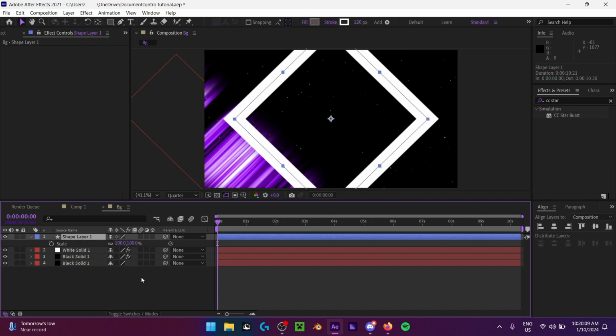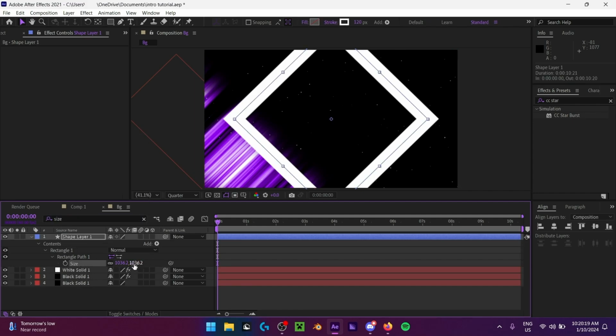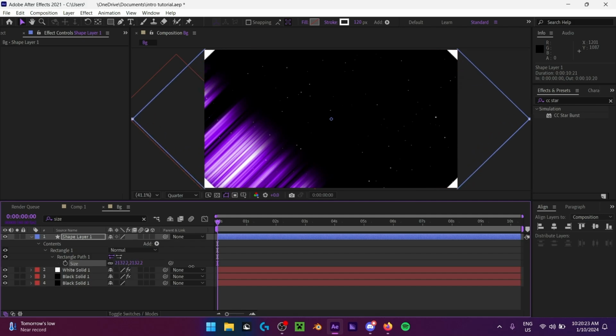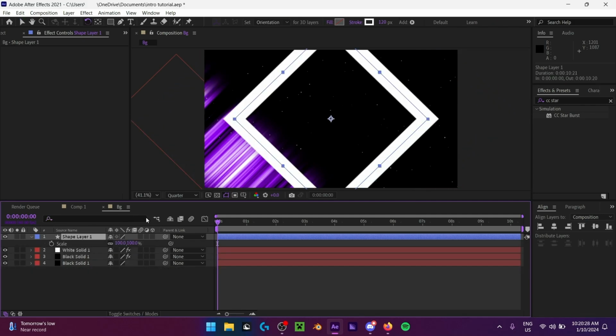Now we're going to use scale, because scale to me looks more aesthetically pleasing. You can use size. An easy way to find things is just using the search thing here. You just go to size and you can use this, but it gets thinner as a result, which I don't really like. So I'm going to use scale. And a lot of people will be mad, but I don't care.